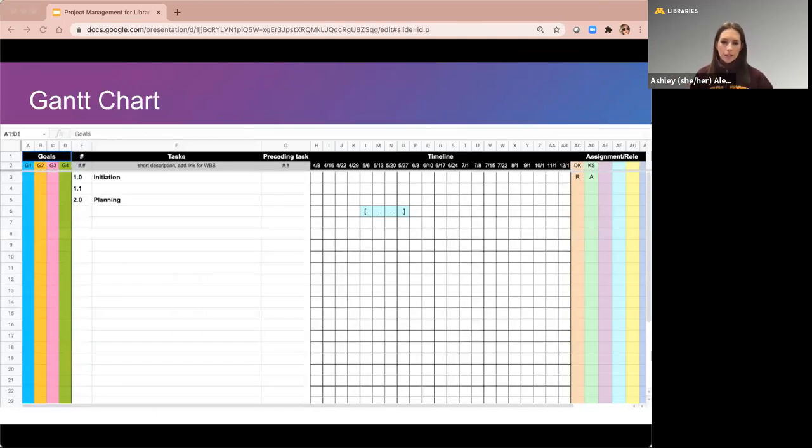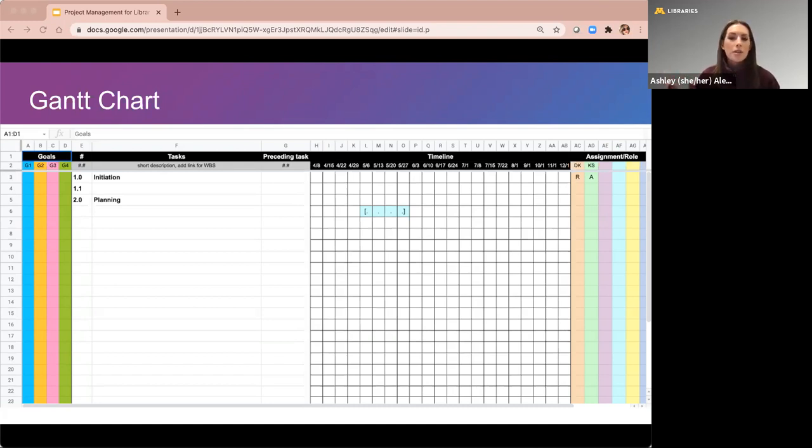One of my favorites, and what you'll be getting from Carla along with the slides, is a Gantt chart. And this provides a way to visualize the tasks that need to be done over a certain time. So you can see where there's overlap in activities or float time. And float time just refers to essentially how long you can delay a task or activity without it impacting the deadline.